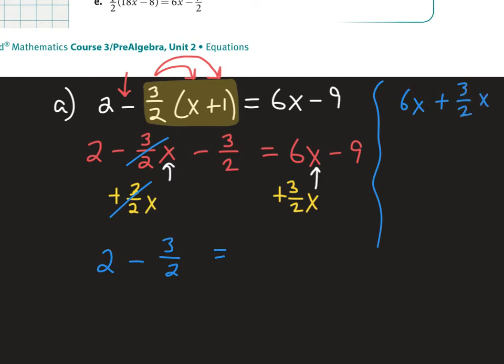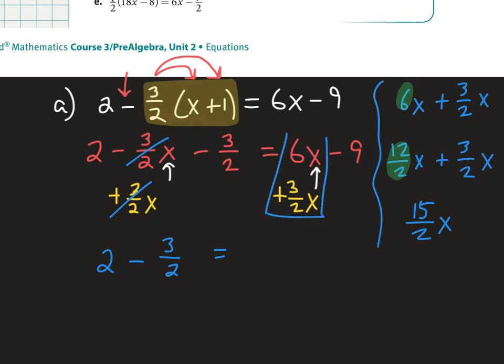One option would be to convert the 3 halves to a decimal, and that's totally fine. But I want to make sure we're familiar with how to get these as fractions. So to add the 6 and the 3 halves together, they need to have a common denominator. The 3 halves x is fine. The trick is I'm going to rewrite 6 so that it has a denominator of 2 as well. So 12 over 2 is just another way of writing 6. These are equal to each other. And that allows us to add these together now, because they have that common denominator. We simply add the 12 and the 3 to get 15. So 15 over 2 x is what we get when these get added together. And we do have the minus 9 still sitting there. So we combined the like terms. We added those x's. It did involve some fractions.